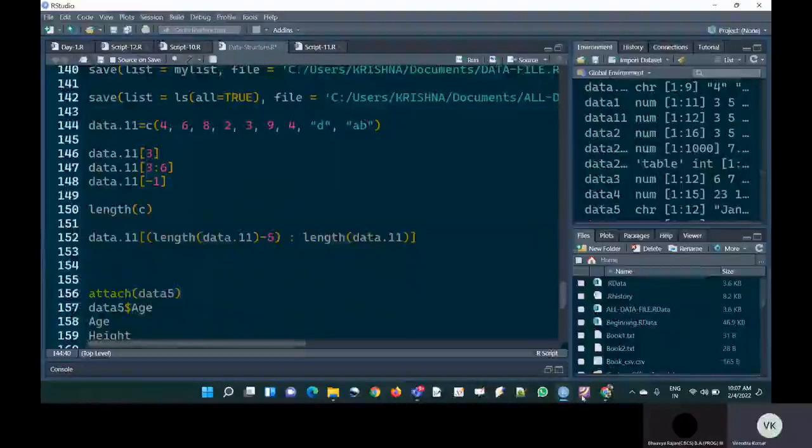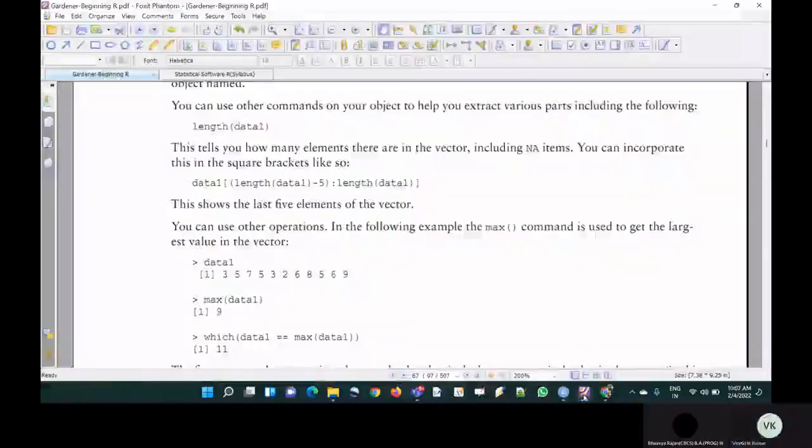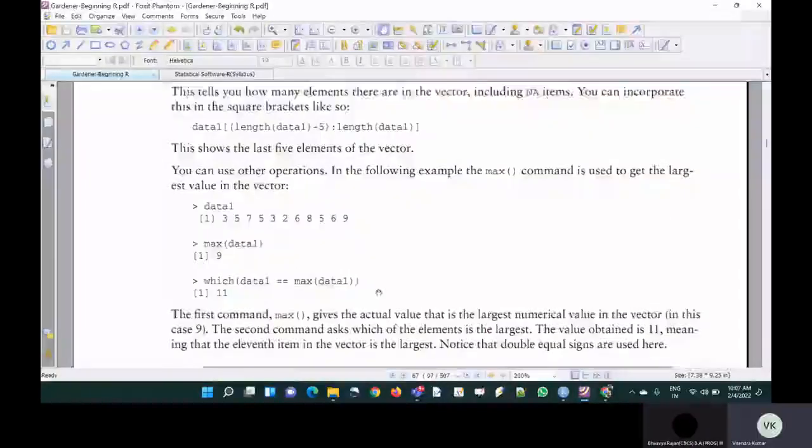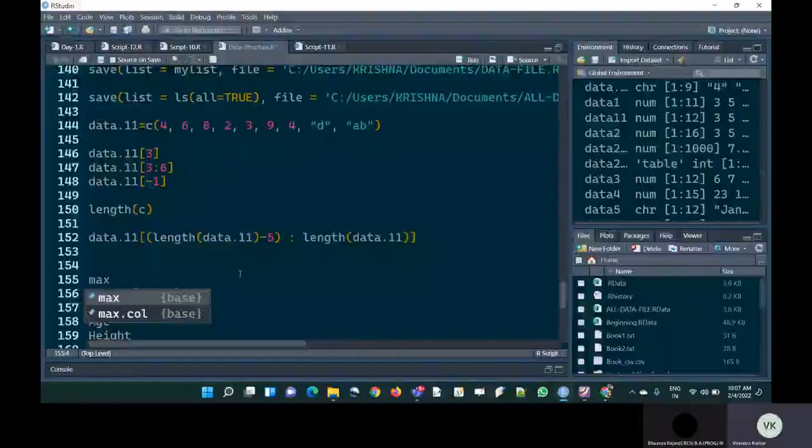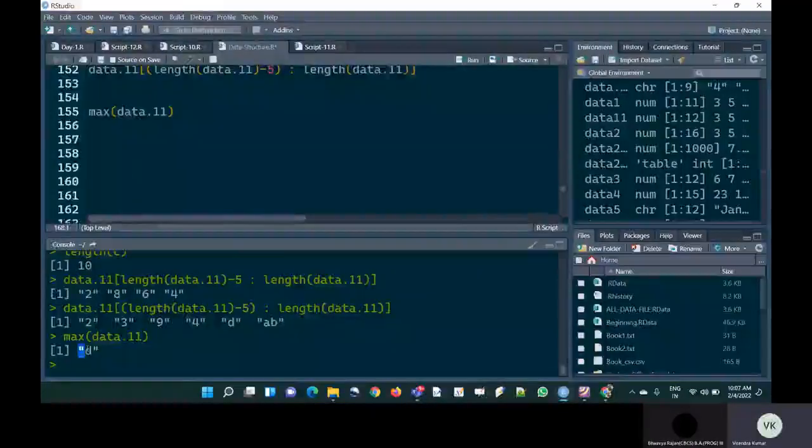All right. Then we have another command, what we call max. It will find out the maximum value. If you want max of data 11, actually this is meant for numeric values, but this is displaying some character kind of thing.